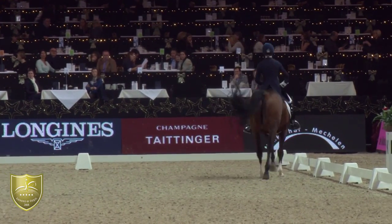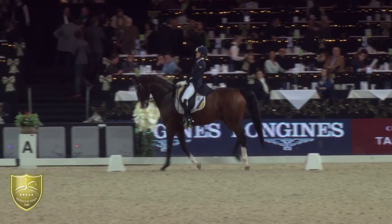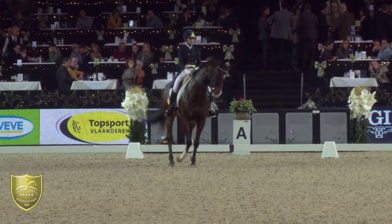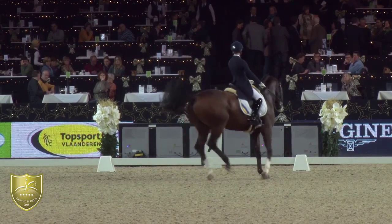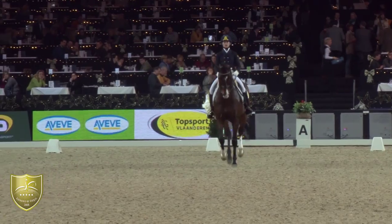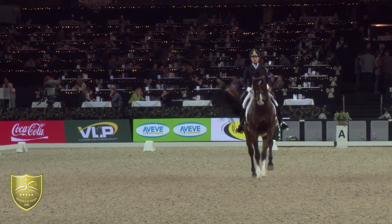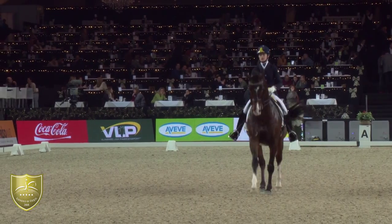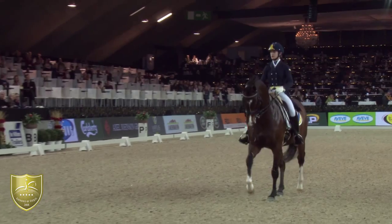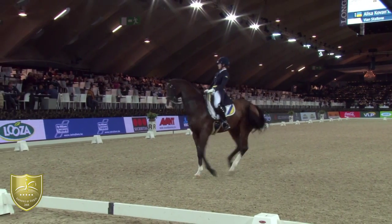And now we change — this one time in the hind leg. That first piaffe is coming really quickly. In the Grand Prix, we have a little bit more time just to collect them a little bit before. But now it's straight up to the center line, riding piaffe, and nine flying changes every stride. So the rider really has to be quick.